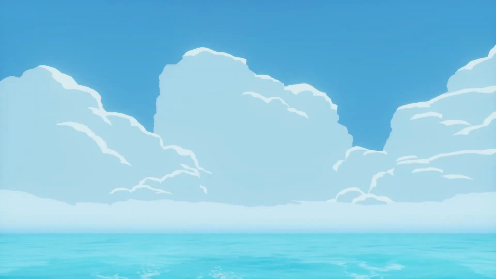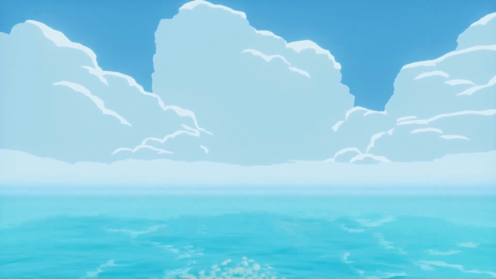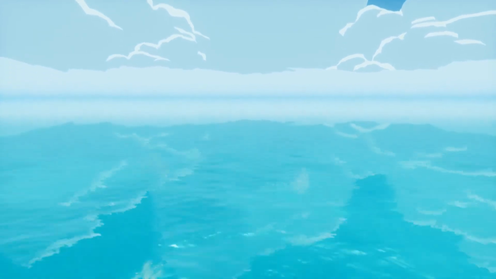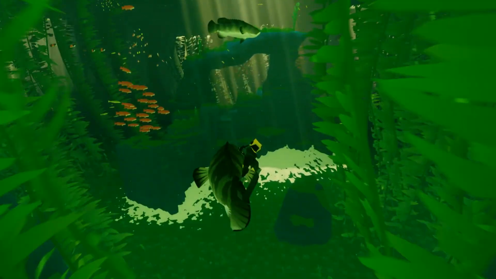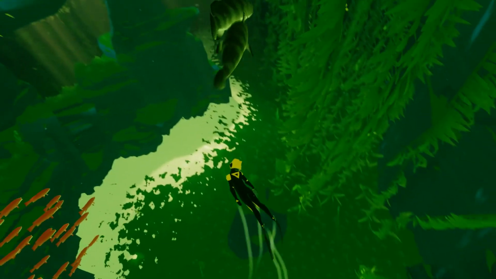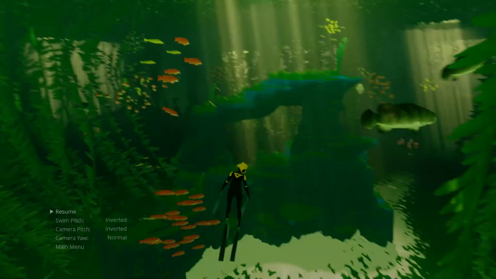Up next is Abzu by Giant Squid Studios, and boy is this game gorgeous. This game truly shows that gaming is not only for entertainment, but also is a form of art. Abzu will have you swimming in beautiful landscapes with amazing sea creatures. There isn't much when it comes to actual engaging gameplay, but that's not what Abzu is for. It's a game for relaxing and chilling out.